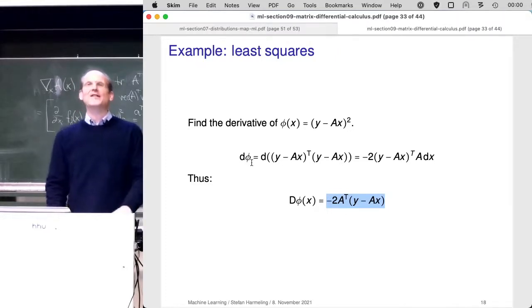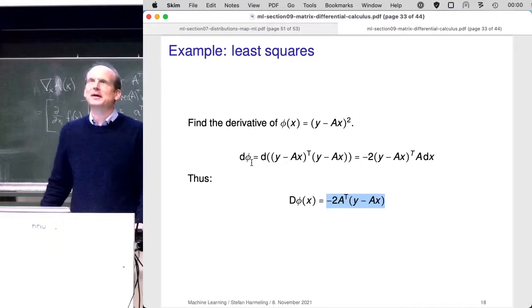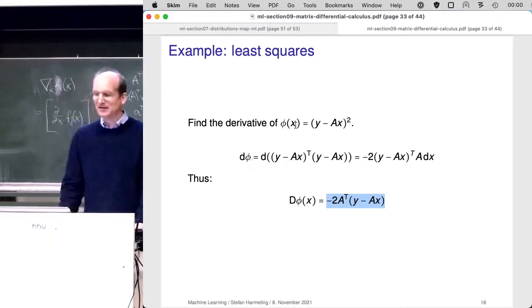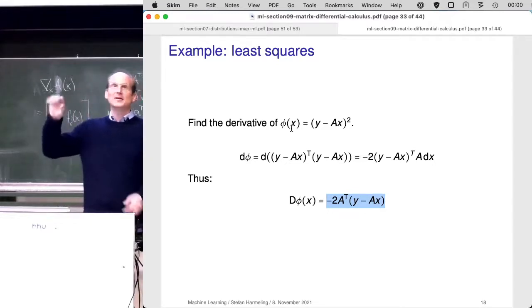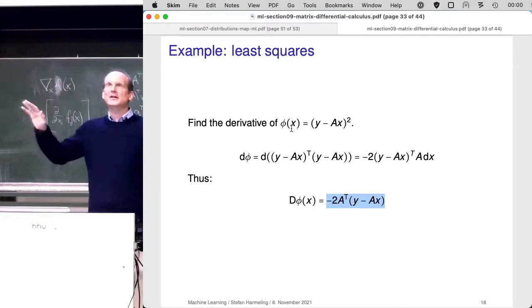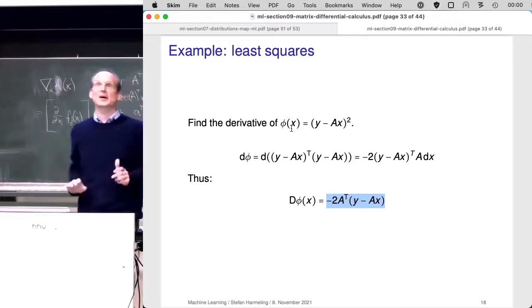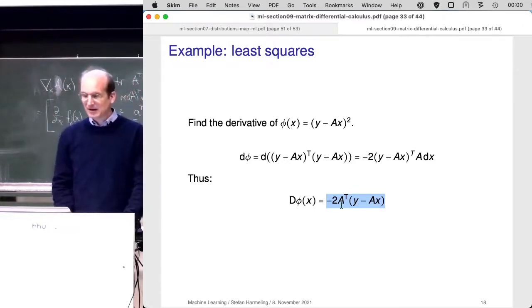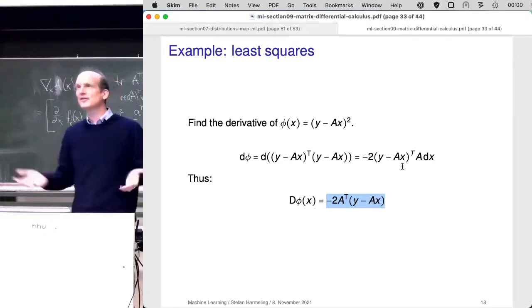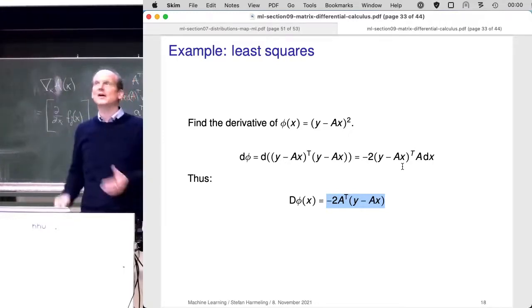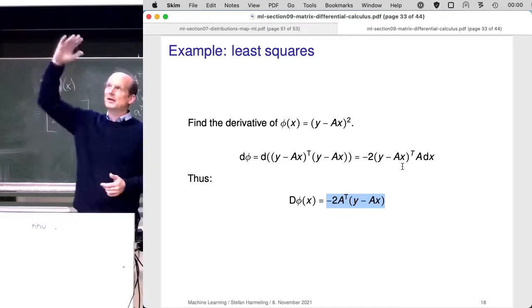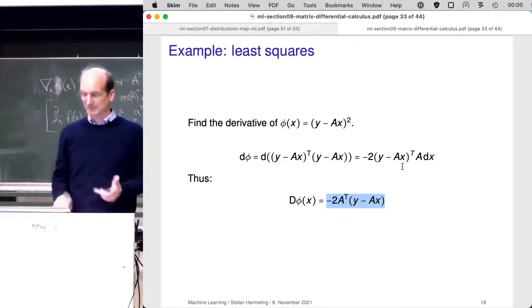Because it's a scalar function. Actually, I'm interested in the gradient, and the gradient has the same shape as x. For gradient descent, I later on want to say x plus learning rate times my gradient, and when the gradient has the same shape as x, I can just sum them up and everything is fine. And this thing now has the same shape as x. That's why I wrote it here. However, it's not consistent with the gigantic Jacobians, where the number of columns should be the number of inputs and the number of rows should be the number of outputs.